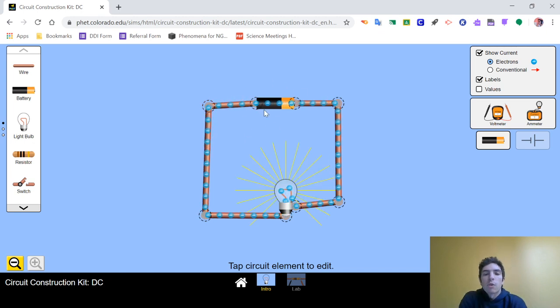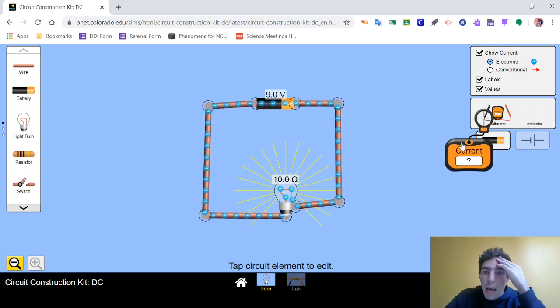One battery, one energy source connected to one output, one sort of electrical load in the form of this light bulb. Now, what you all are trying to do is actually measure the current and see what happens to the current, or the rate of these electrons flow, as they flow through the circuit as we change the resistance in this light bulb. And the way that you can do that is if I click on values first, it shows me what the voltage of this battery is. It also shows me what the resistance of this light bulb is. But it doesn't show anything about the current, again, or the rate at which these electrons flow through the circuit.